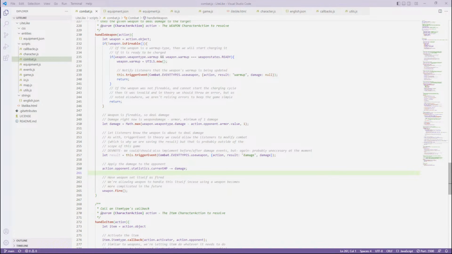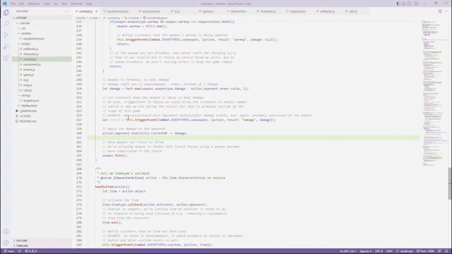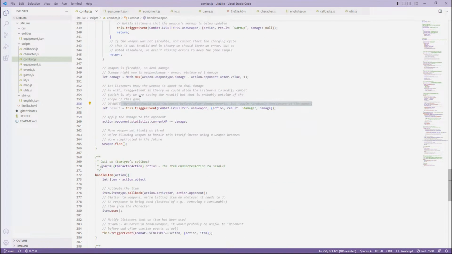Let's see here. The other important thing, however, is back to we have the trigger event now. Now that we're adding the trigger event, use weapon, which again I had not implemented quite yet in the previous session, so that got implemented in this one. We did want to record the damage that we were dealing and pass that on to the listeners before we dealt the damage. As I note here, we probably should do a before and after damage is dealt, or before and after weapon is used.